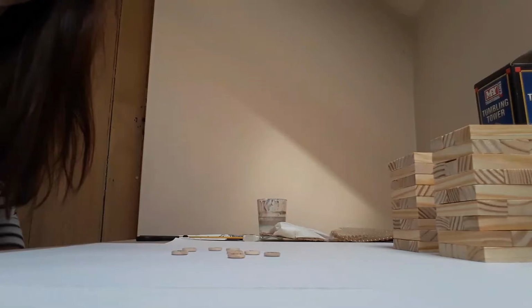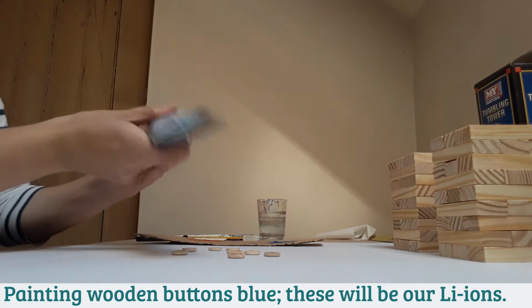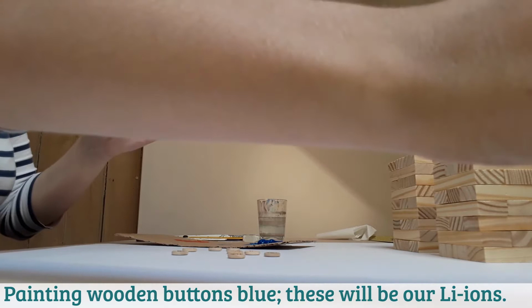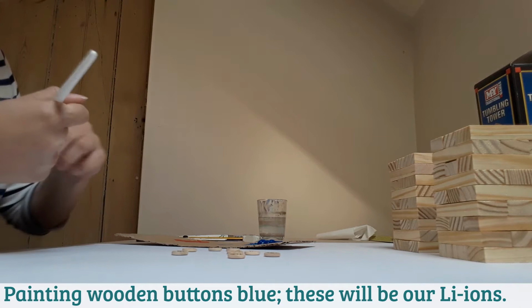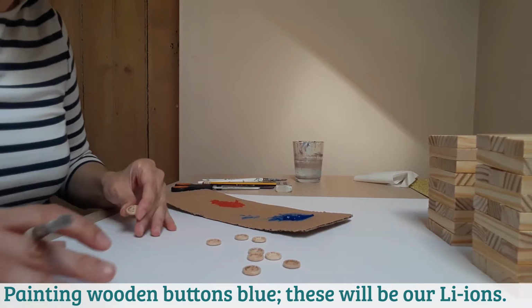So what we need, a piece of cardboard, I'm going to take the blue paint and add a little bit on. And we'll go for this paintbrush. Okay, so I've just taken a bit of blue paint and put it onto a bit of cardboard. Got our little buttons. This bit will get a bit messy, so any adults, if you're letting the kids do it, make sure your nice tabletops are covered.